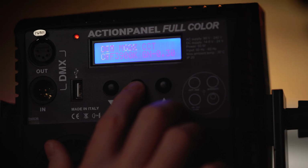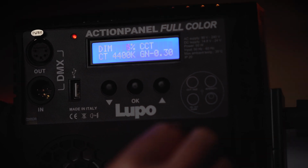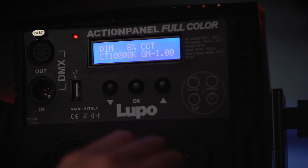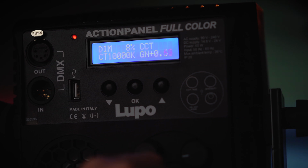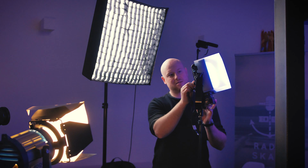The CCT mode will give you the possibility to fine-tune your dedicated backlight with color ranges from 2800 kelvins all the way up to 10,000 kelvins, and control the tint from a scale of -1 to +1 with decimals up to 0.01, so you will have 200 tint colors options. Great to fine-tune your backlight and match with other light sources that you own.